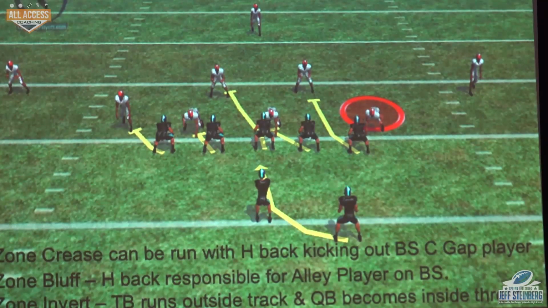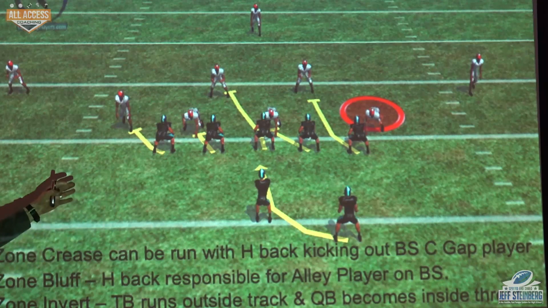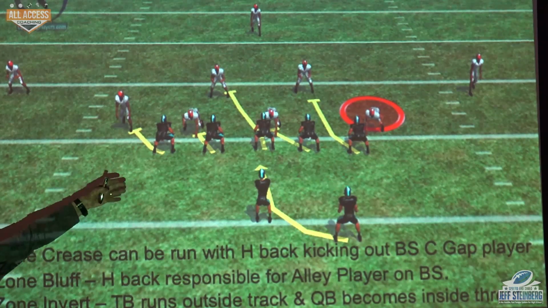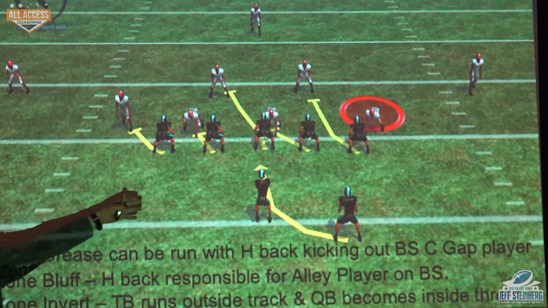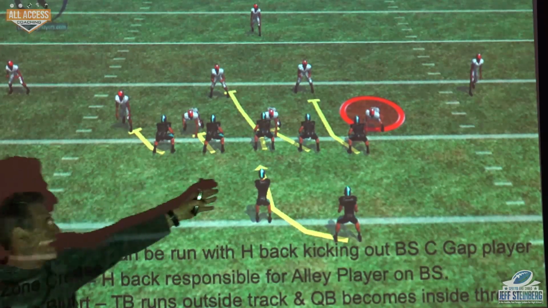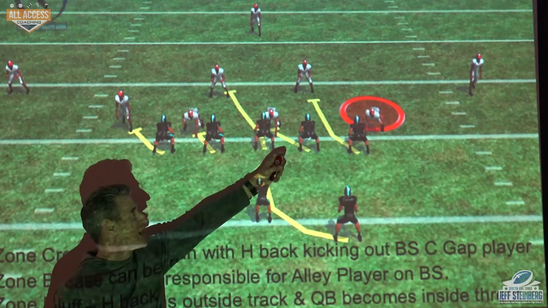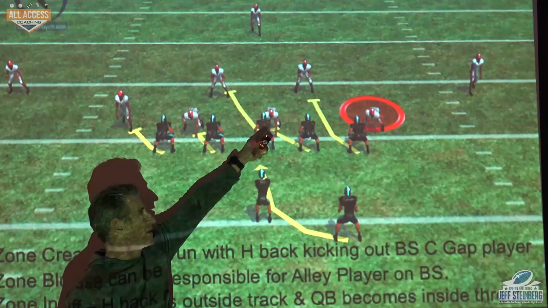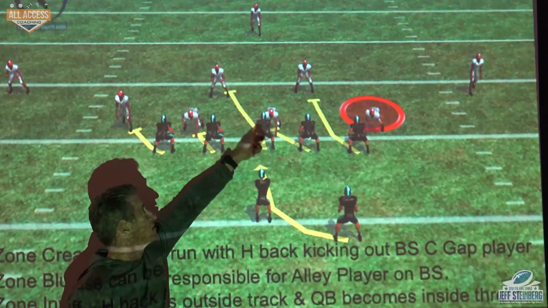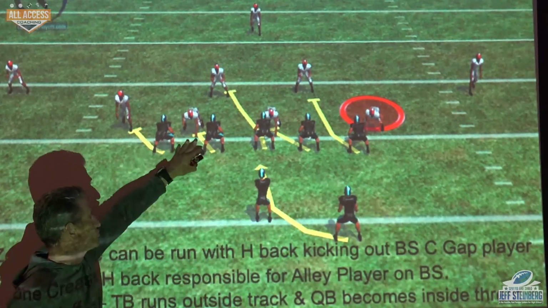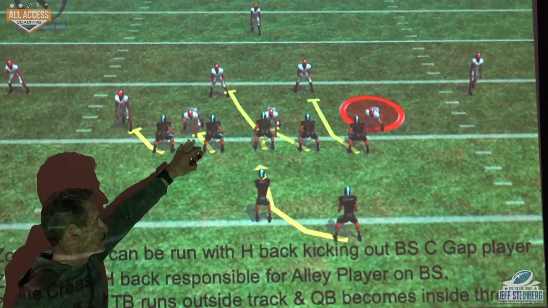Here's an example of how we would run the inside zone versus 4 down linemen. This is an example of us seeing, let's say, a Liz front. The running back is going to try to bang it. We're going to have the backside tackle release up to the inside linebacker. We're going to get a combo block with the backside guard and center, and then we're going to get 2 solo blocks from the play side guard and play side tackle.